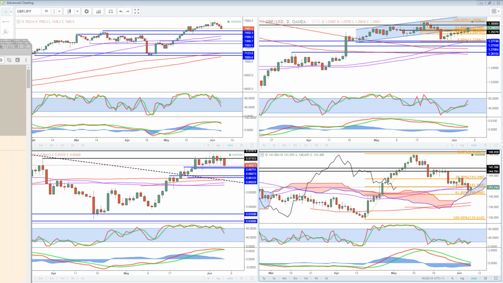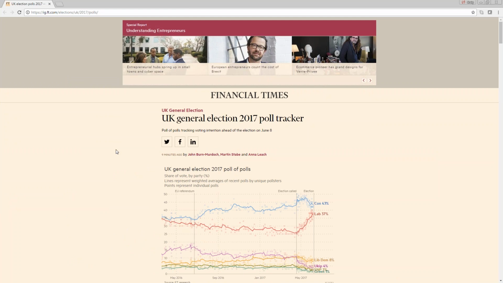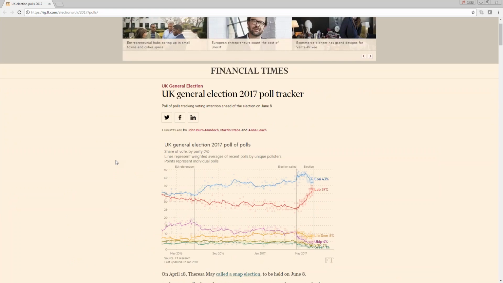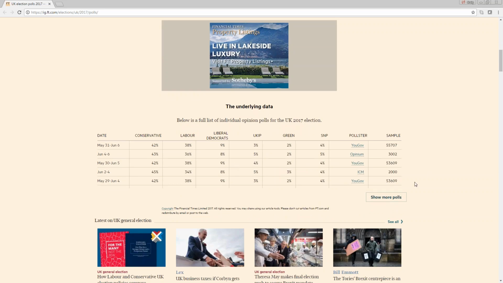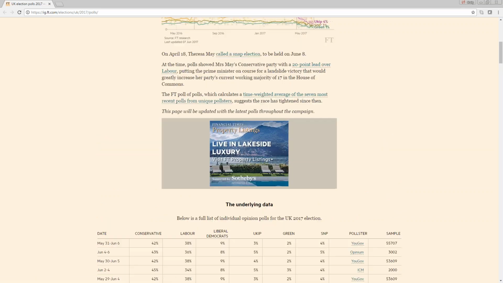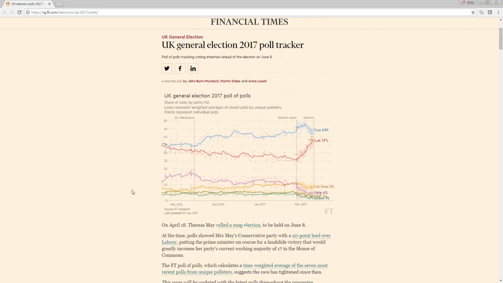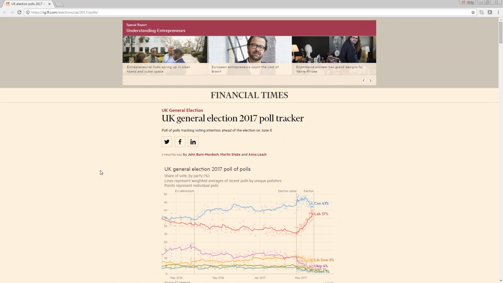Now, while I've just said that, I am going to bring up something here. This is on the FT website. It's called the Poll of Polls, or the Poll Tracker. What this does is it follows a number of different polls that are generated over the course of a number of time. You can see a lot more here, but these come from the likes of YouGov, from Opinium, from ICM, and there's a number of others, Ipsos Mori, a number of other poll collectors do contribute to this, and it shows us over time how people's polling numbers have performed, and this is one of the reasons why there's been some uncertainty in the markets.